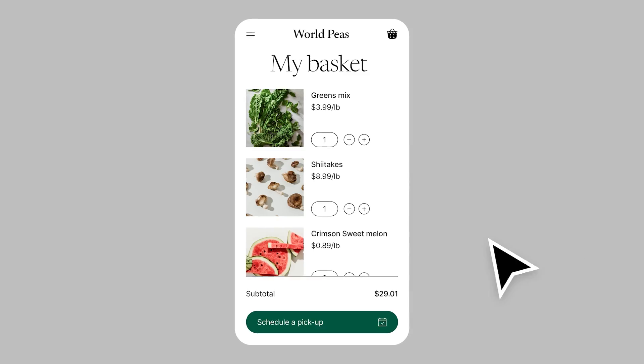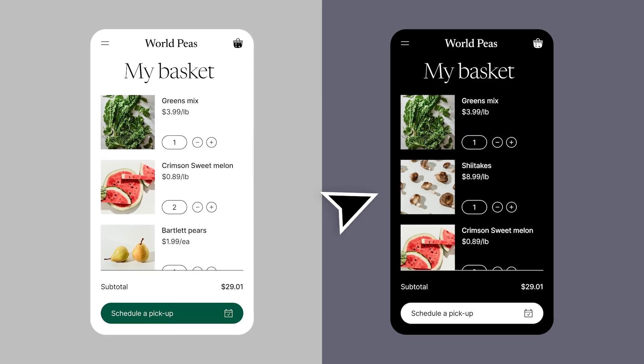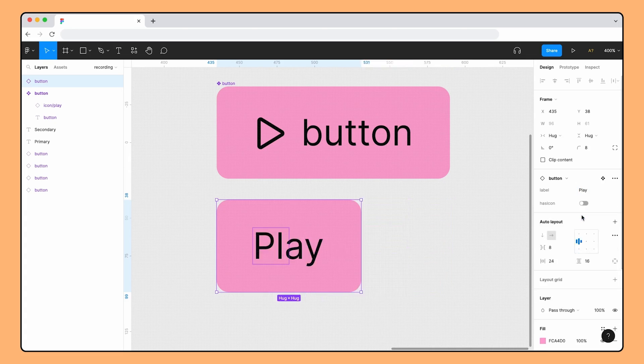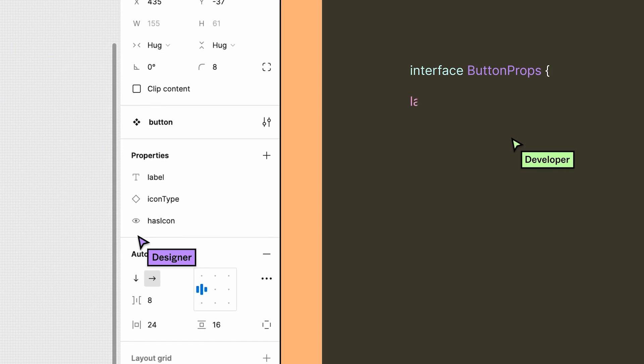The design systems team works pretty extensively on our system and uses Figma. Being able to create many different versions and test them out in real time on different screens and interfaces gives us enough confidence to move forward with a direction, pick the right color, or make sure an illustration fits into the system really well. How we synchronize our design tokens between our developer tools and our design systems would definitely not be possible with the most old-school classic design tools.